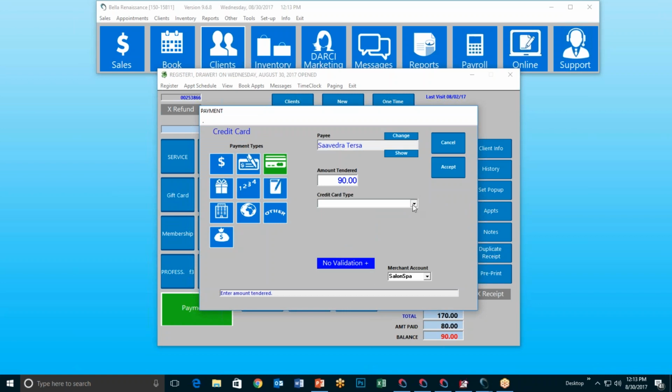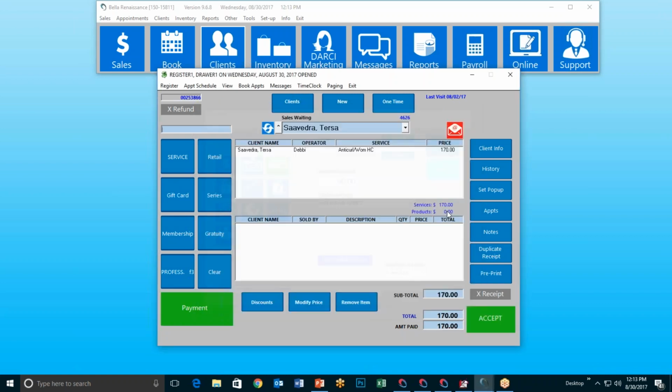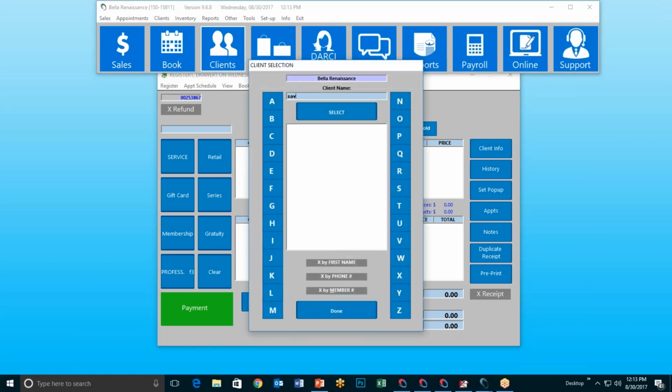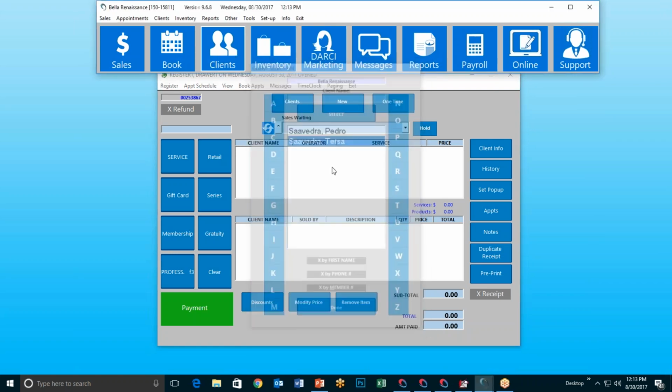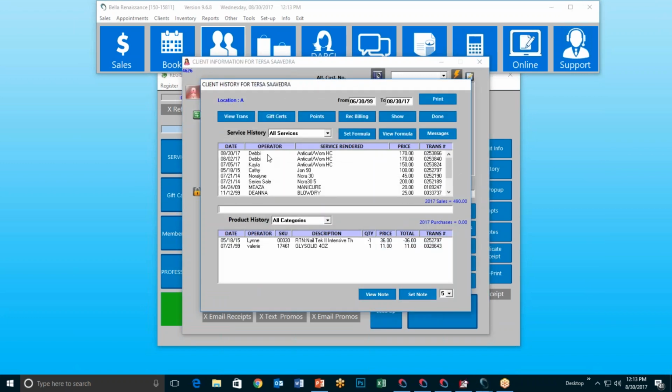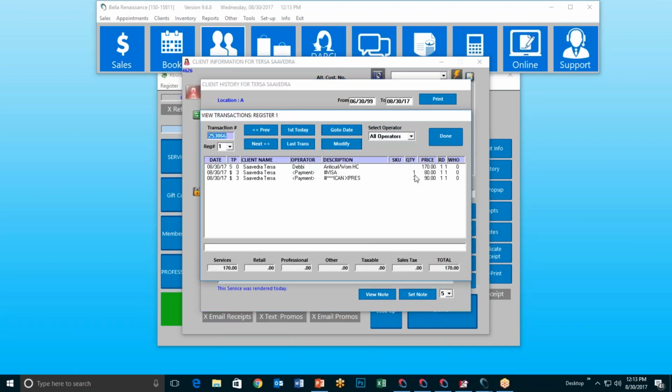And I'm going to say that she's giving me $90 on American Express. Now I'm going to go ahead and take a look. There she is. And we'll go to our history. There's Debbie. August 30th, she saw Debbie for an anti-curl haircut and view transaction. She paid $80 on Visa, $90 on American Express. Excellent.